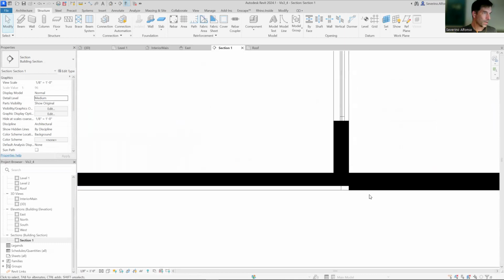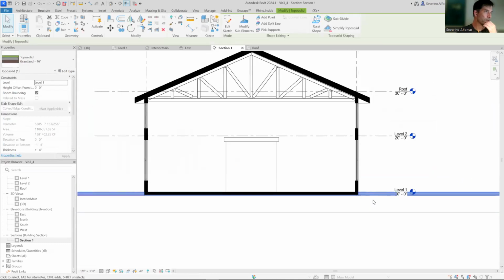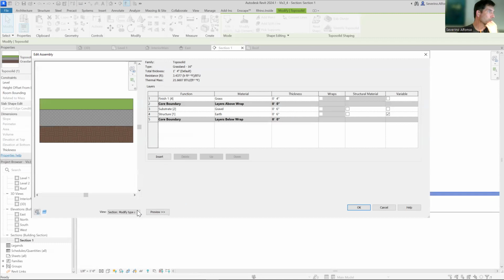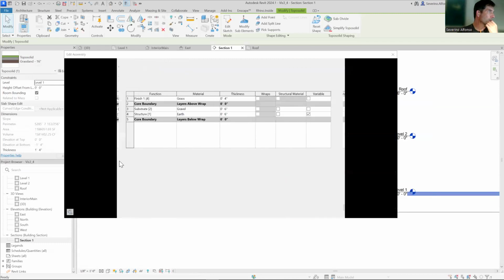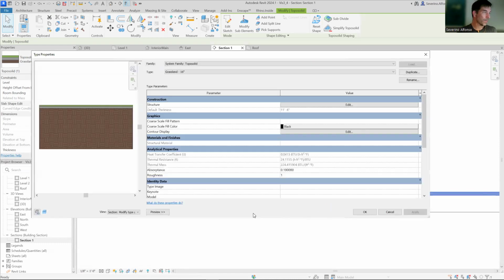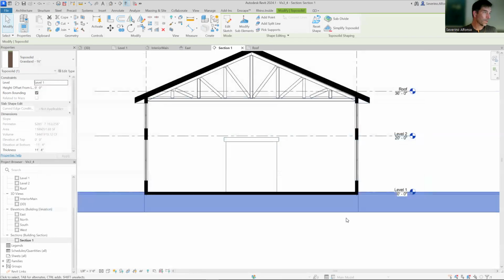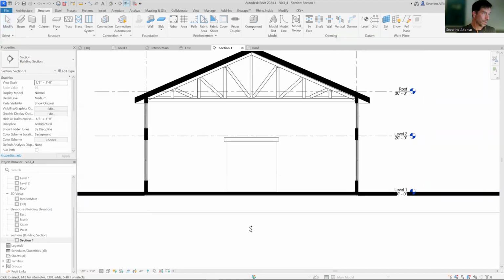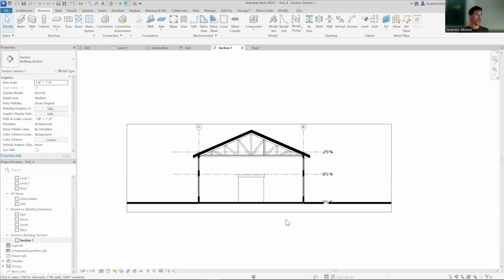And that creates that kind of a weird thing, but you can always change that if you select the top of solid, edit the type, and change here the layering condition. You can say preview the number of layers that it has, and then the bottom one, which is the earth, you can just set that to 10 feet down or something like that, and it will create that condition coming down. It's kind of weird because this doesn't come out, so I'm just going to Control-C that and leave it as a clean thing.